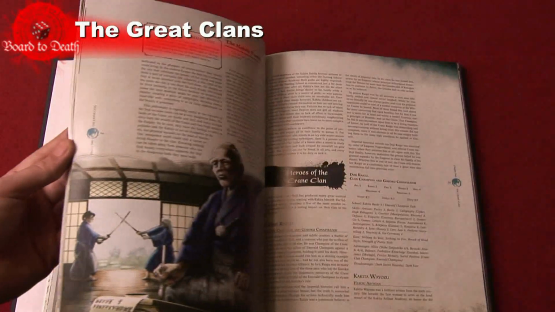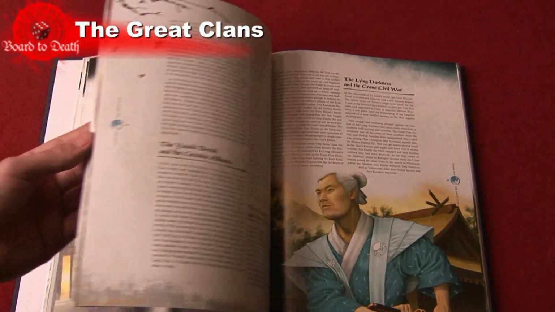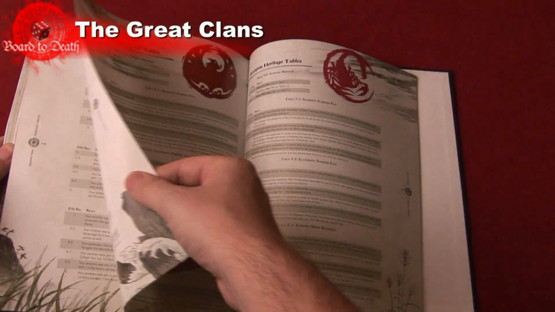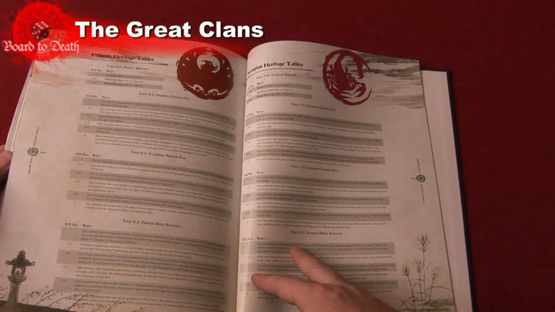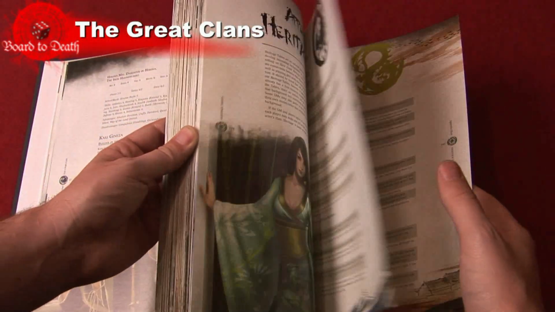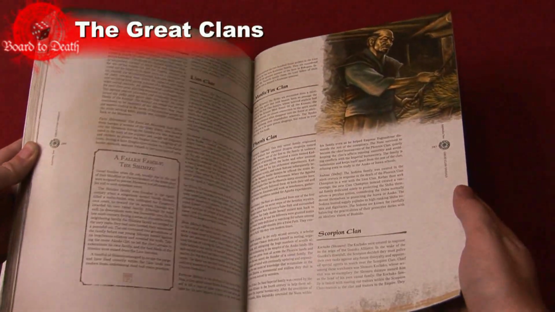Previous edition schools come back in The Great Clans, the Kuni Witch Hunter among others. Advanced paths like the Hiruma Master Sensei. There are also new kata and ancestors for each clan. They did a great job on giving players and storytellers some goodies, making this book useful for everyone.